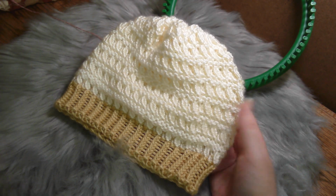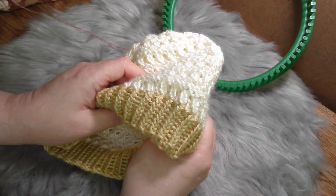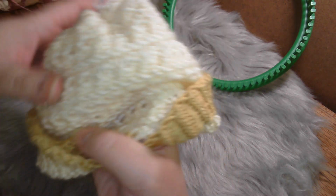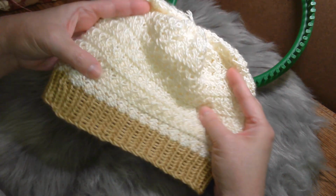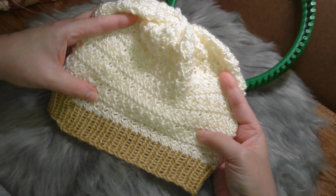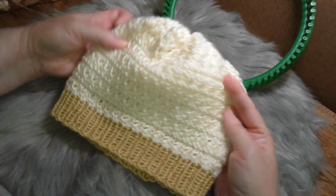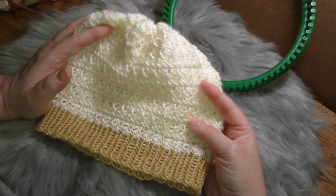I appreciate it. A really cool thing about this stitch, I think, is it can be reversible, which is always really good. I'll show you the back side. This stitch looks good on the back side too, in my opinion. Now, you might not think so. You work it and see what you think of the back side. And it might depend on the weight of yarn you use too.